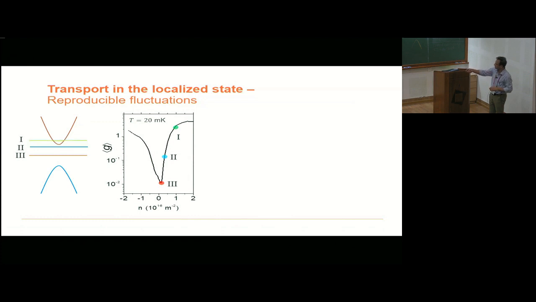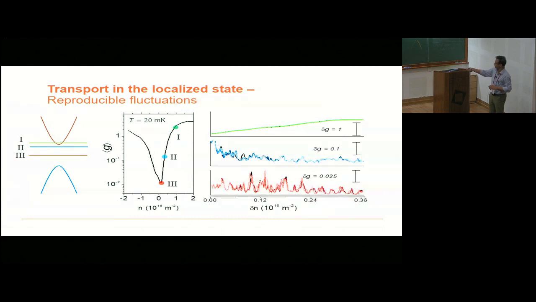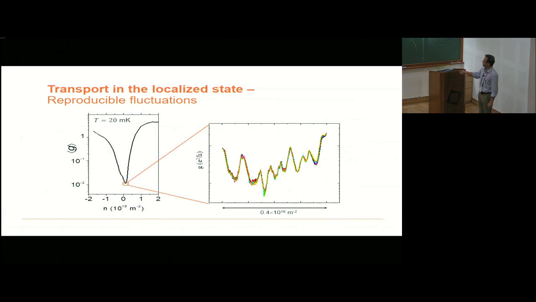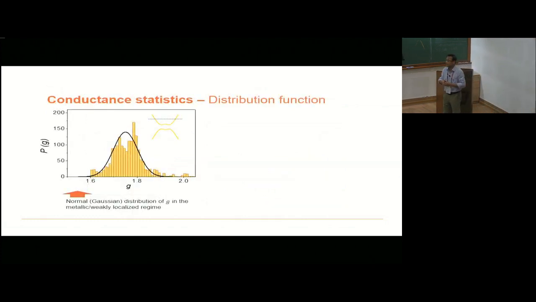So if you take a look at this region here, you see the conduction is taking place with some form of reproducible fluctuations. You can see these fluctuations, there are several runs on top of each other, which means that these are not standard noise, they are reproducible fluctuations in the conductance as the Fermi energy goes across a series of localized states. You can see how reproducible they are. There are 8 sweeps of gate voltage along this region, and the conduction is exactly on top of each other in every sweep.